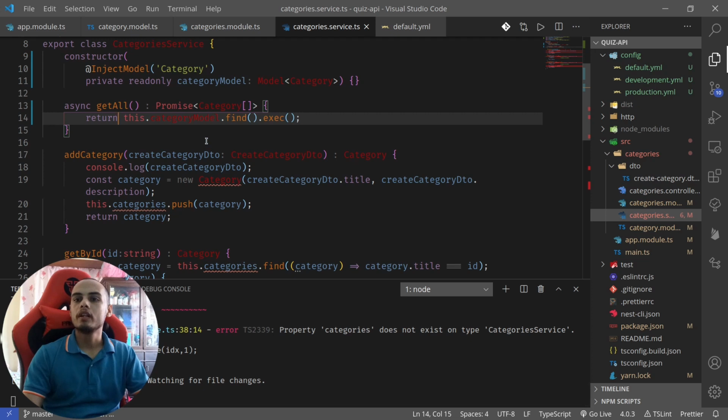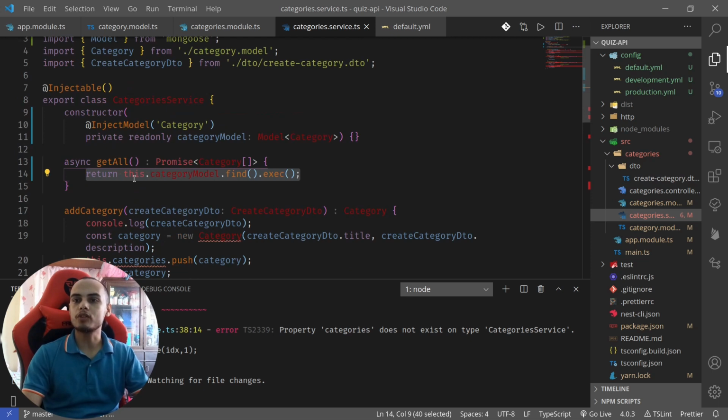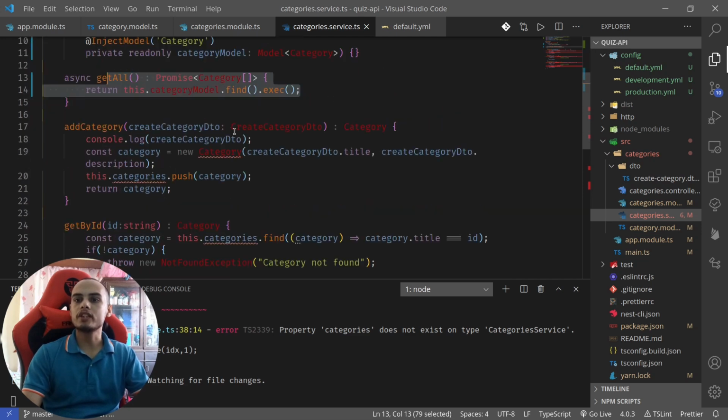So this is how we load all the data available in this collection from MongoDB using Mongoose. This is how simple it is. Once we inject our model and register our modules, we can simply call this. So we'll do the same for addCategory.